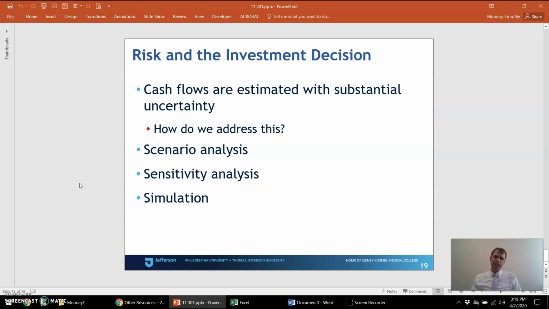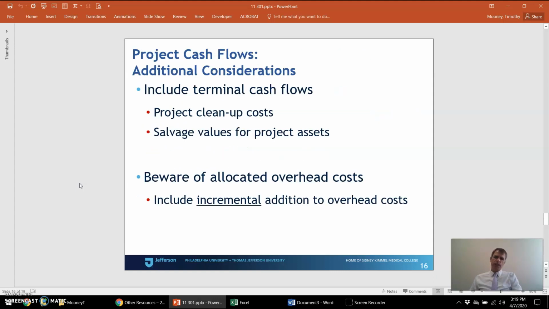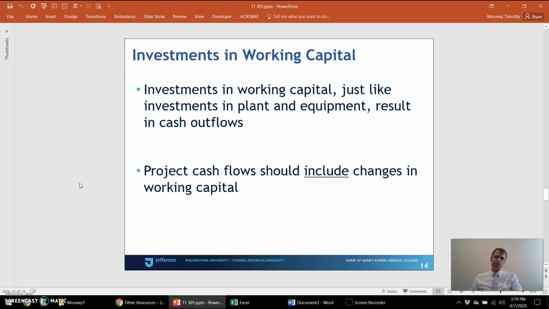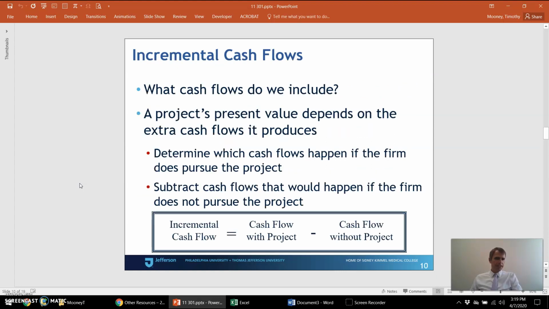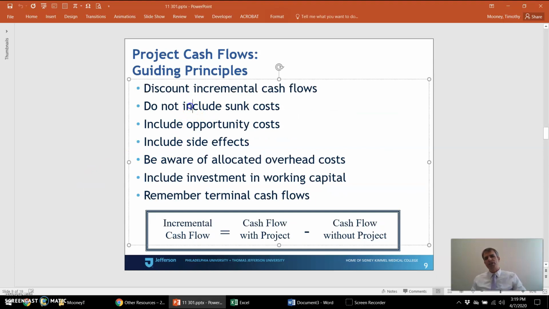And in the next video, we'll actually have a little summary of a mini case from the textbook that will help you with some ideas about how to practice computing operating cash flows and some other things. So the mini exercise for this video is just to go out and find some kind of news article that includes something related to some of these guiding principles that we spoke about. Getting back to the list, find an article that talks about a sunk cost or an opportunity cost or a positive and a negative side effect or anything like this. Find a Wall Street Journal article that discusses something pertinent to what we've spoken about here.